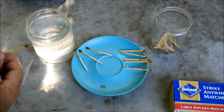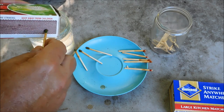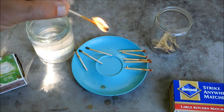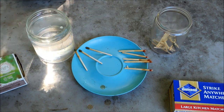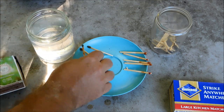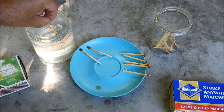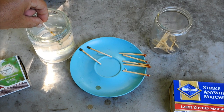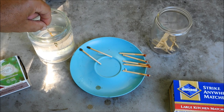Flip that water off. Yeah, now that's nice, guys. That is working out a lot better than the fingernail polish. I tell you what, let's expand that up 10 seconds.